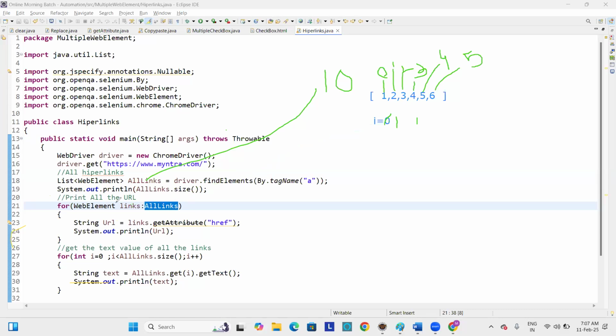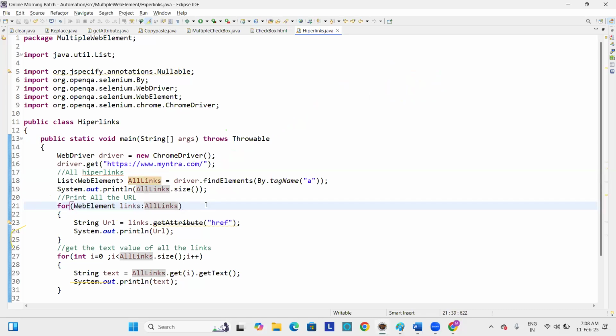Clear? Yes. And this is recommended whenever you are doing a single iteration. But for i plus equal to 2, or i minus equal to 2, you cannot use this for loop. How will this for loop understand where to end? That's what I'm saying: internally it takes the size. This for loop will not work for any other iteration: i plus equal to 2, i plus equal to 3, i minus equal to 2, i minus equal to 3, it will not work. It works in only one direction, only one by one, for i plus plus. Internally it creates an integer value as 0, and from this list of elements it gets the size and iterates in the forward direction with a single iteration.